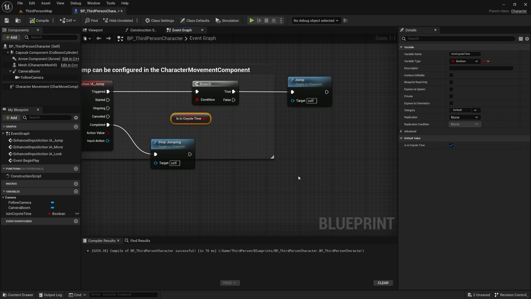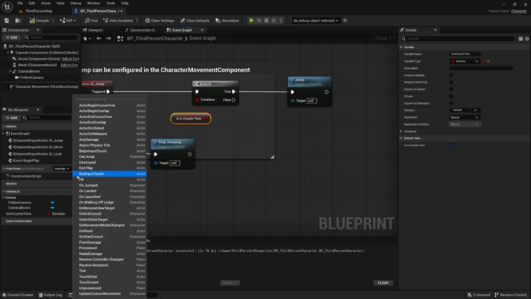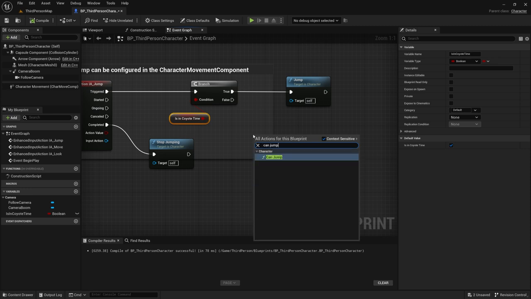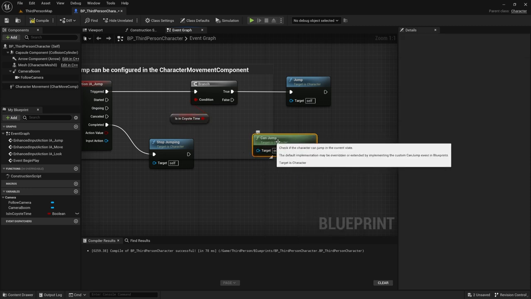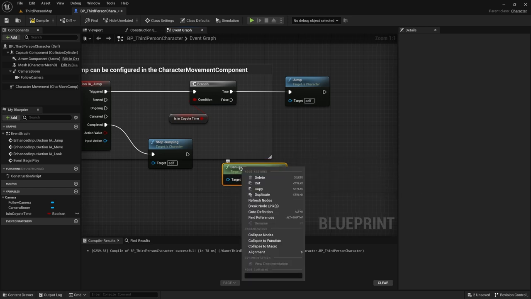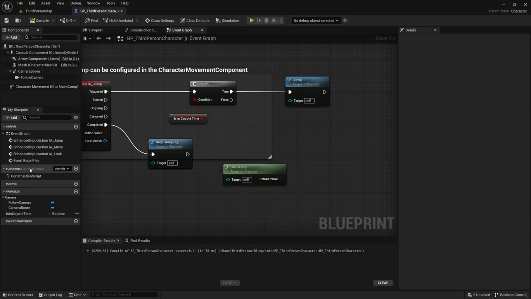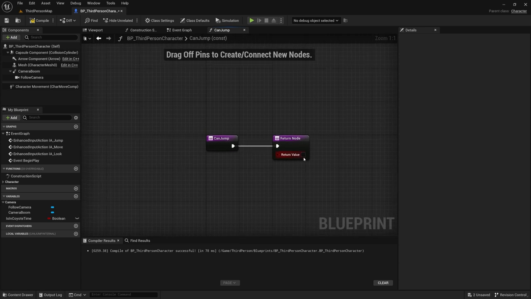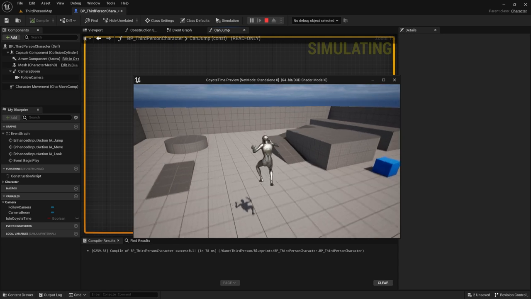Well, if you knew a little bit of C++, you can enter this, it's called CanJump. It exists in the character, and you can override it. I mean, we can override it here, if we go to function override, and we can create our own version of CanJump. Let's go to, where is it? Can Jump. And if I always put true, then it always can jump, and I can jump in the air.